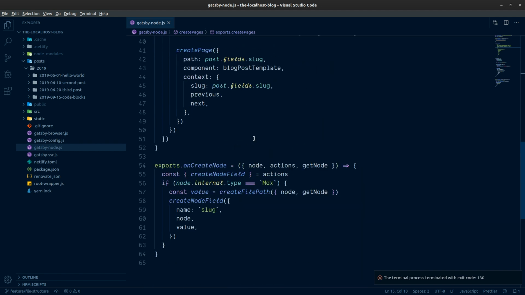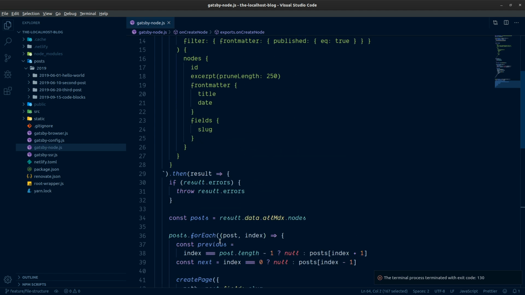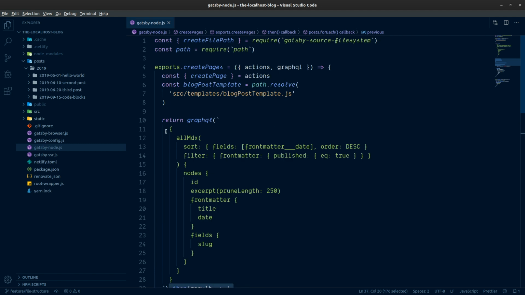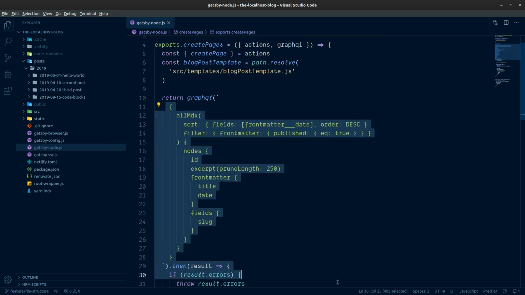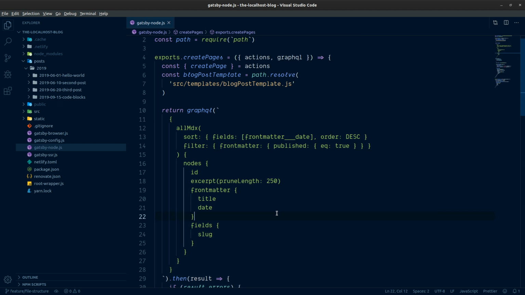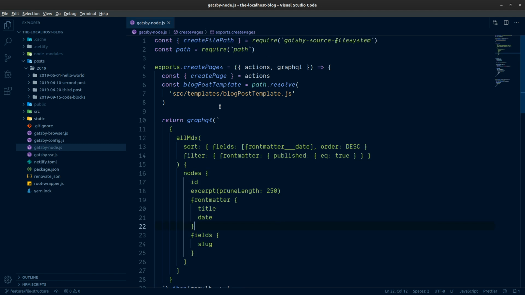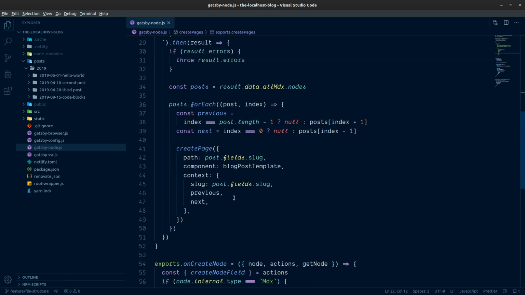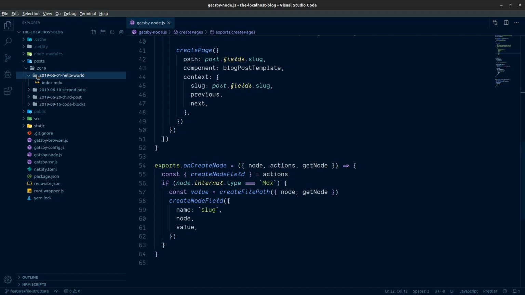So, what does Gatsby node do for us here? We have this creating our nodes for MDX, and then we have this part here, which is our promise for our MDX query. So, I don't think there's anything in here we need to change, is there? I certainly don't think so. So let's just go in for this proof of concept here, and let's just start.